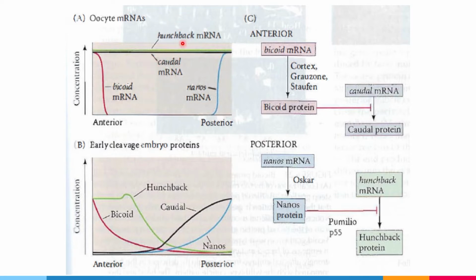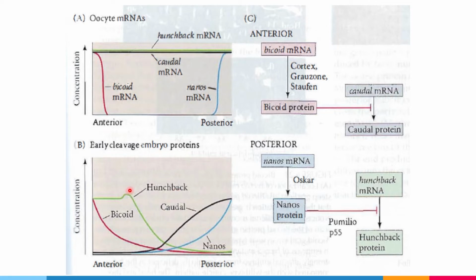So these are proteins and these are not morphogens. These give rise to the various differentiation factors normally. Now, in the early cleavage embryo, the protein concentration. So this was the mRNA concentration and this is the protein one. So we see similar effect in bicoid and nanos concentration. As the mRNA was only in the anterior portion, bicoid protein concentration is only in the anterior, drops down towards posterior. Similar for nanos, it is present maximum in the posterior. What bicoid does is goes and inhibits caudal, and nanos goes and inhibits hunchback.